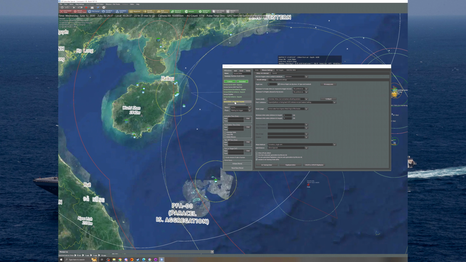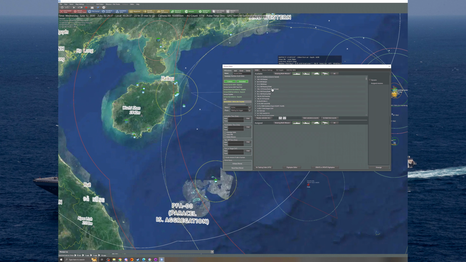So hopefully this will work out. But basically what we're going to do is we are going to eliminate ships from this. Oh, these are satellites. Okay, let's get rid of those first. I thought this was like a TOW missile, you know, or some sort of heavy anti-tank missile on a tripod or something. Okay, so we're going to add these guys. Let's just add all of them.